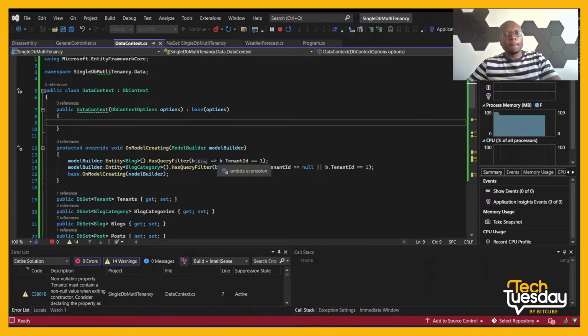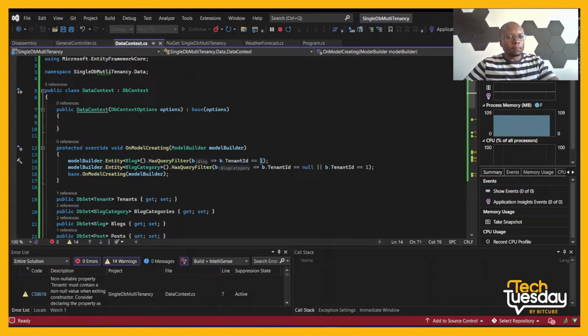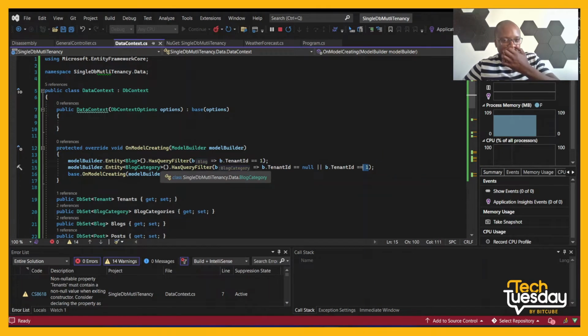So the next step now is that it's not ideal in any application to be hard coding tenants like that, because if the same application will be used by multiple tenants, we need a way somehow, whether through a JSON web token or something similar, to be able to identify them using claims or something like that, to dynamically know whoever is querying our API at that point, which tenant they belong to. So this hard coding would not be ideal.